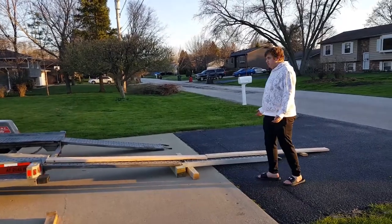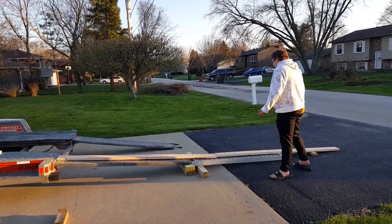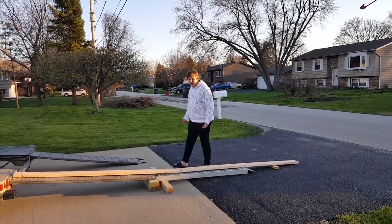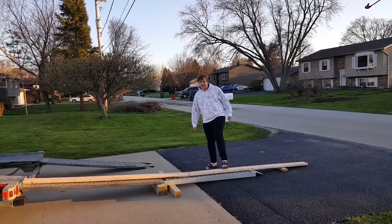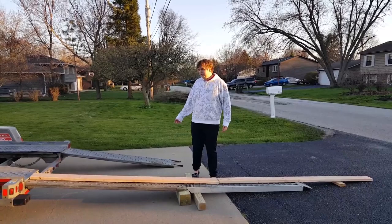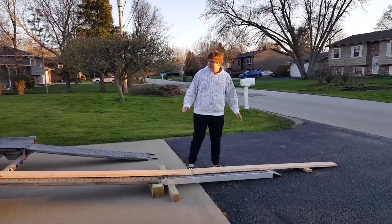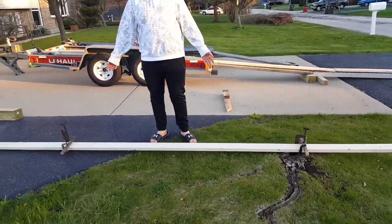Now we got creative with some ramps. These U-Haul ramps are about five feet long and about an inch and a half thick — that's not going to cut it for bringing the 240 home. So we used some ramps we had laying around, about five foot nine to five foot ten, and then ran out to grab some two-by-six by eight-foot boards from Menards. This setup is exactly 16 feet from the end of the trailer to the end of the board, and we're going to use all of that length because we modeled the 240's entire wheelbase.